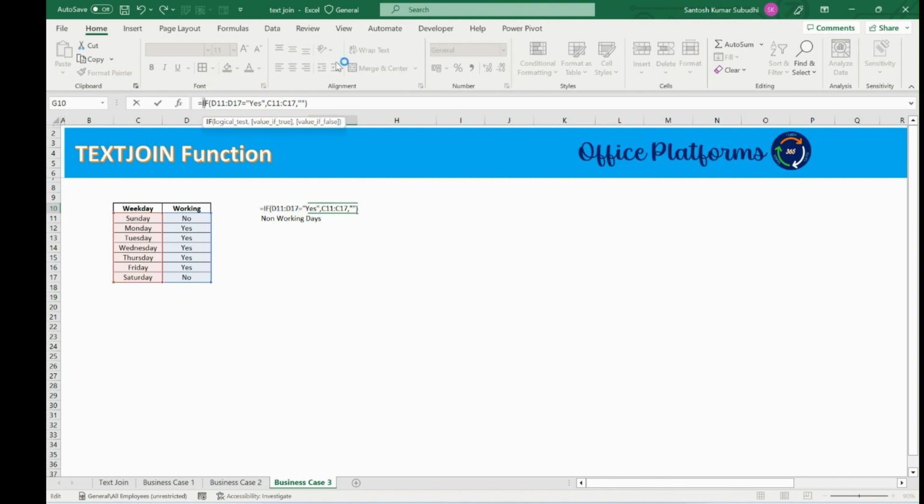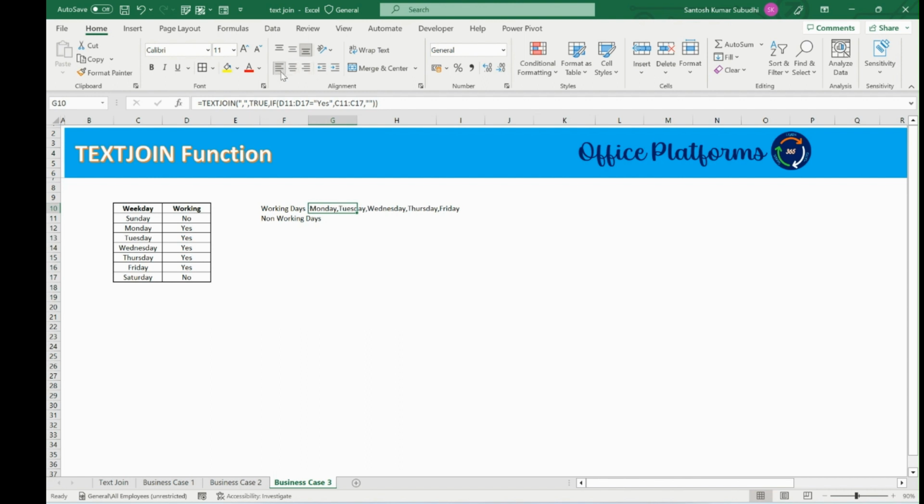Let us concatenate it, the same function that we did in case 1 and case 2, TEXTJOIN. The delimiter will be comma. If there is no empty cell, still let us use TRUE as best practice, close it and close the function. Enter. Let's see, Monday, Tuesday, Wednesday, Thursday, and Friday.